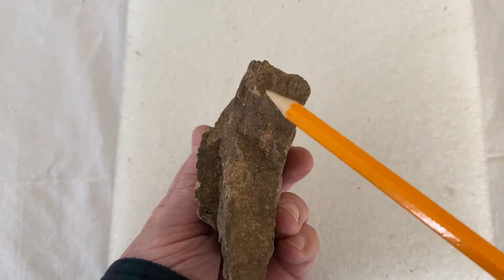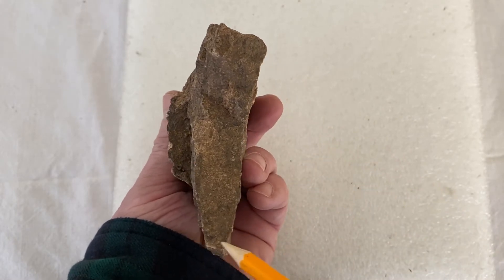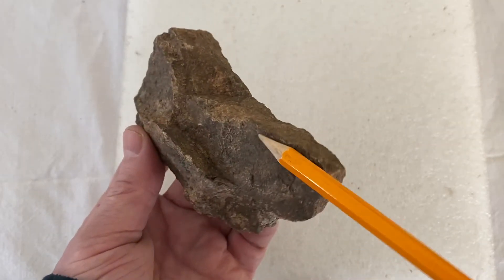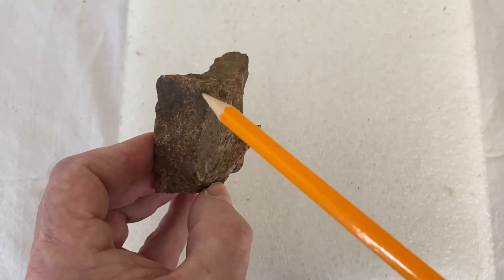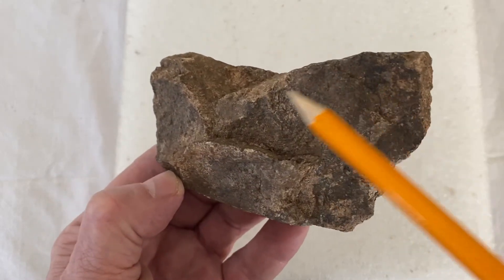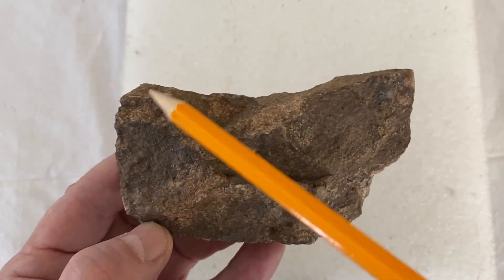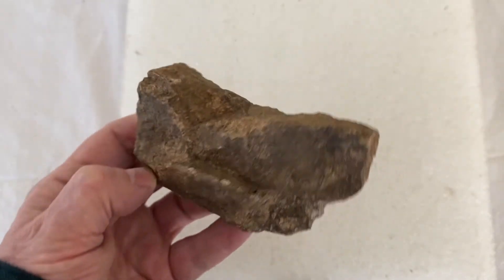Now here's a piece. Notice how wide the head is right here and then the tail is down to about a quarter inch. It's all tapered from the head down to the tail. Look at this wing that comes out really nice — look at the definition in this. That's a bird, or a duck or some type of bird. There's the wings coming out — look at the definition in that. It's unbelievable.